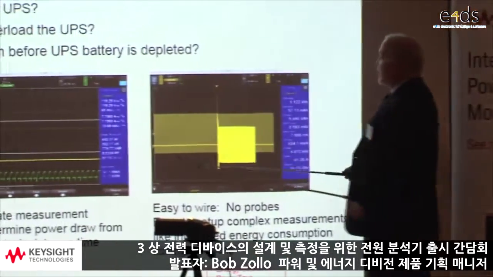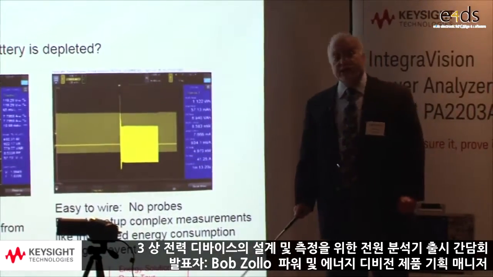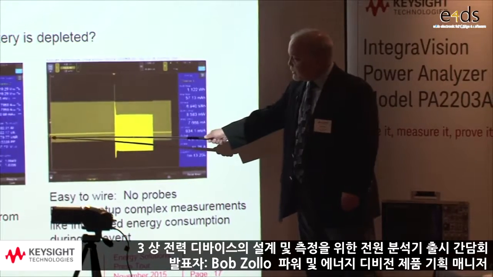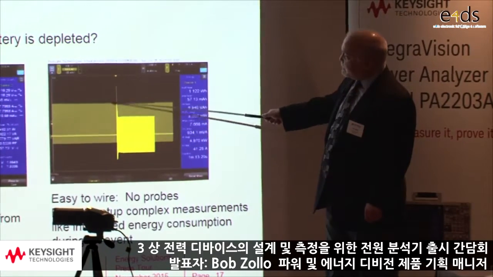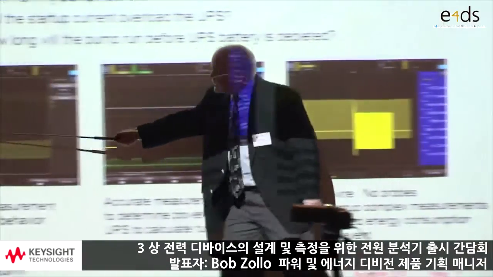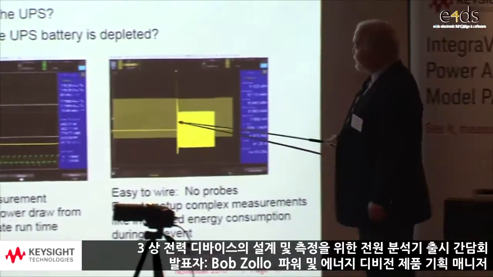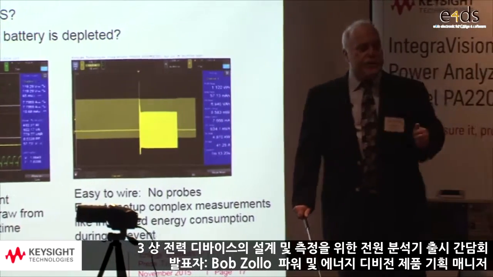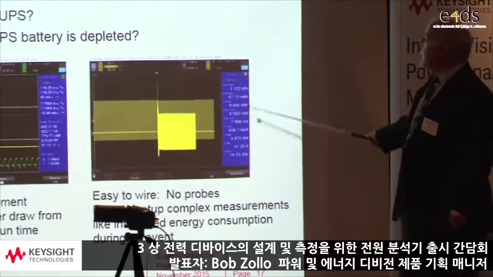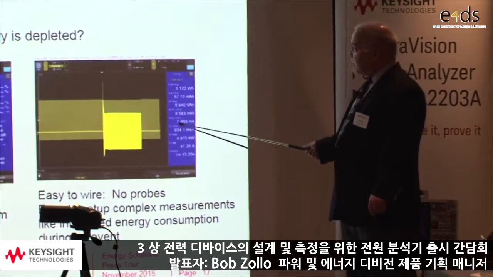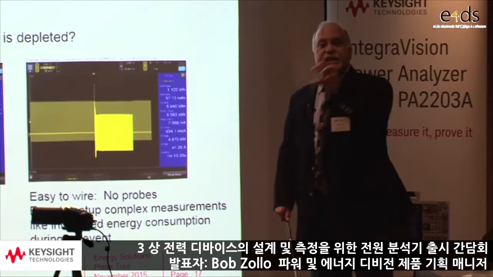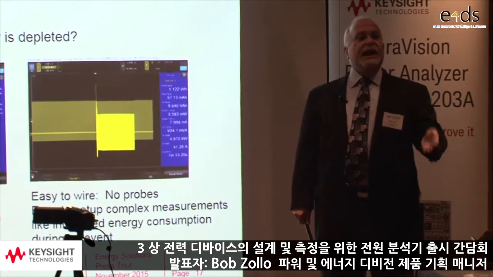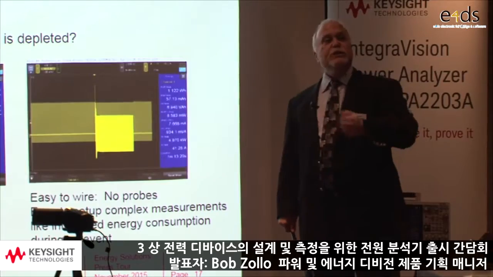And then lastly, I can observe the total amount of energy that's being consumed. So what this waveform here, this bright color, is the current going into the pump: it is off, then the pump comes on, there's that same peak current as here, and it runs for 6 seconds and then shuts off. So every time the pump comes on, it runs for 6 seconds and shuts off. Now I can measure the total energy consumed over here on the power analysis panel. That tells me how much energy it consumes each time the pump comes on. Therefore, I can calculate how many times the pump will run before the UPS runs out of power.